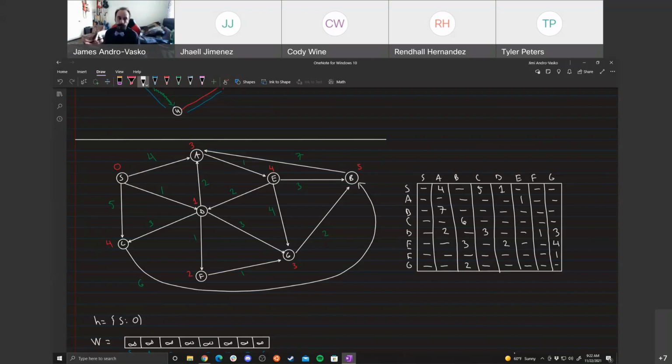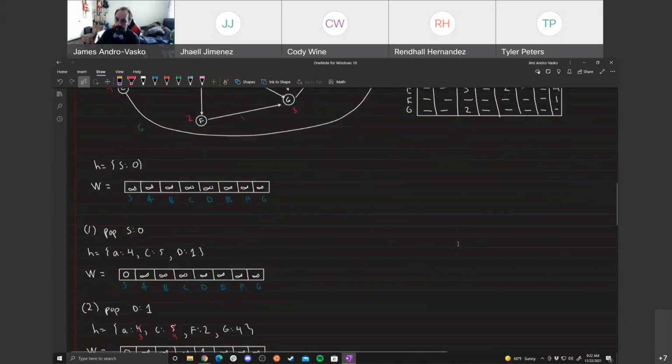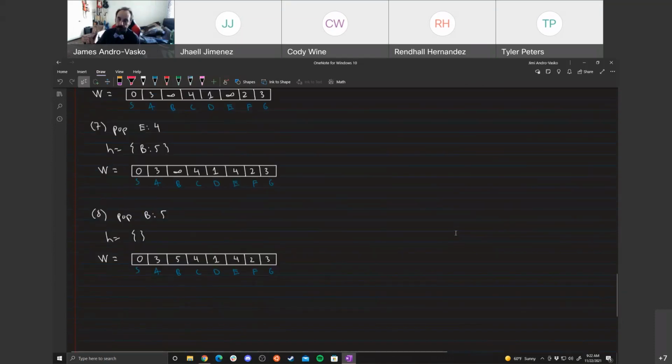So if it's a dash, that means there's no edge. And a number means that's going to be the weight. So S goes to A with a weight of 4, as you can see if you look at this picture. S goes to C with a weight of 5, and so forth. And it will be a directed graph to make it simple. That means you can see here that A does not go back to S. There's no edge from A back to S. So anyway, that's how I'm going to give you the question on the exam. I'll give you this adjacency matrix, sorry, like that.